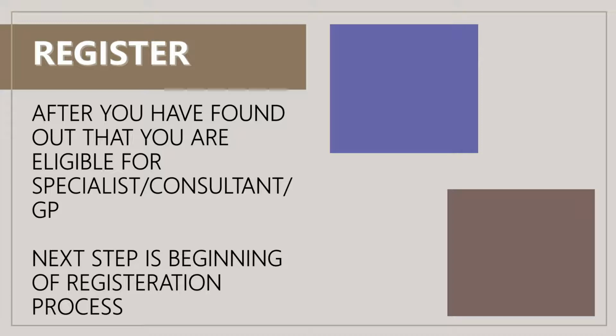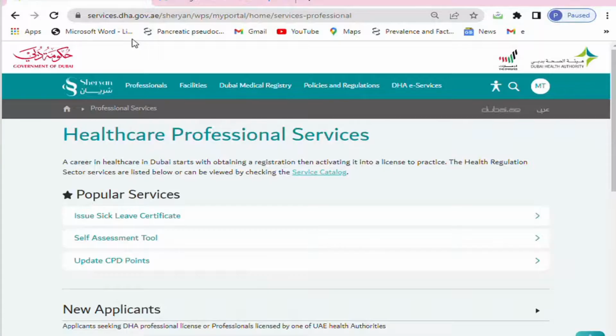This is the actual registration process, which begins from here. Now you will have to go to the same website, the Sheryan portal or Dubai Health Authority portal. Now you will see these options again. Click on Professionals.